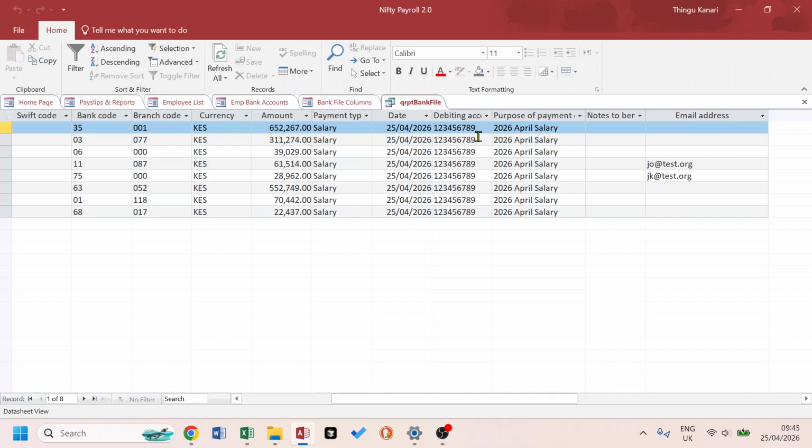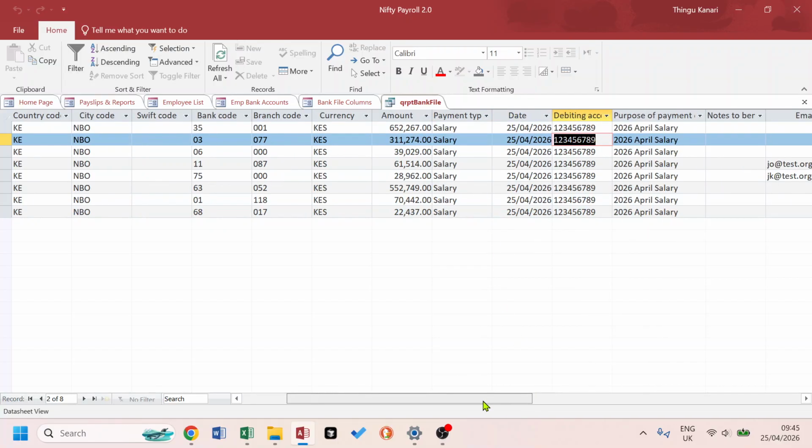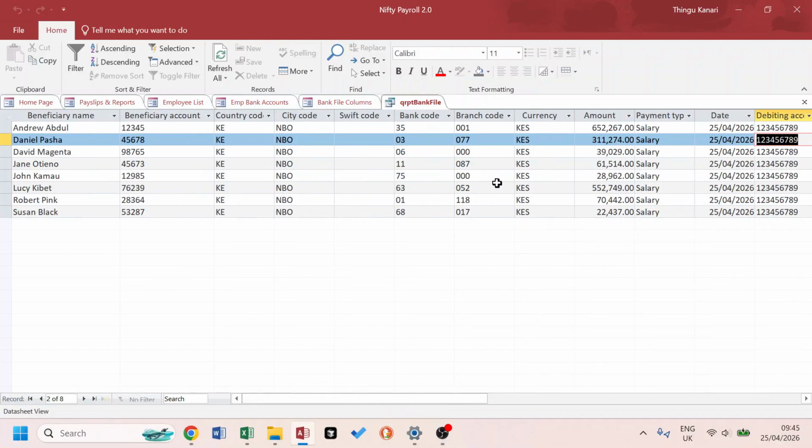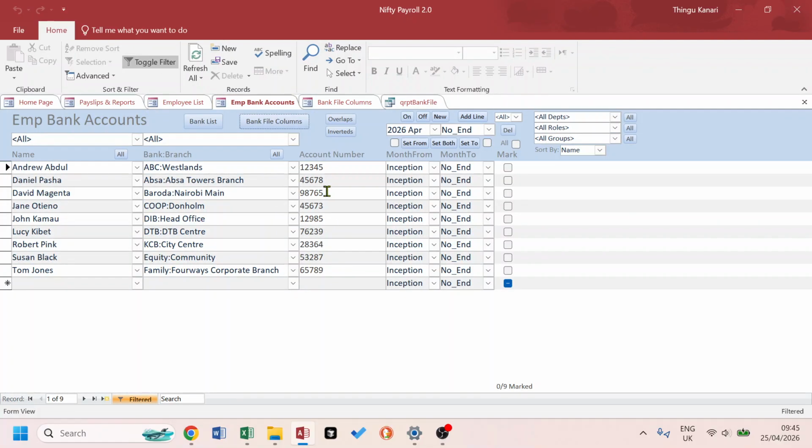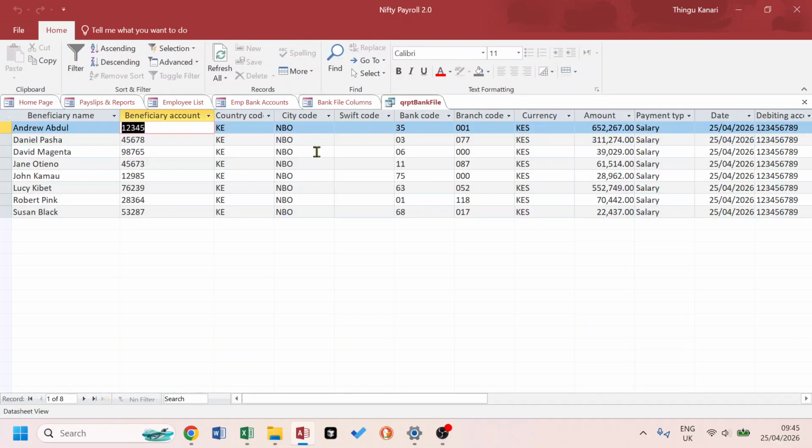This is your account number that you input. That's today's date. Then of course these are the actual amounts for the individuals. These are their bank accounts that are put in. So these are fake bank accounts with fake banks, just for sample. And you can export it, okay?